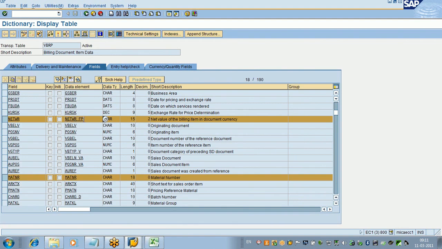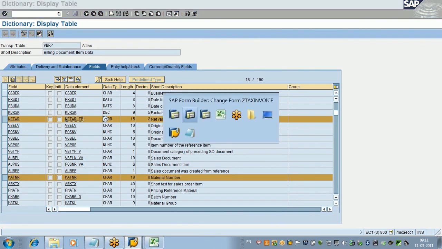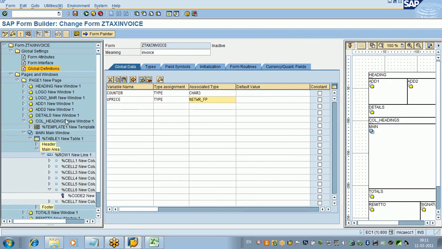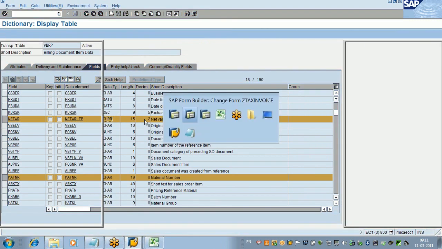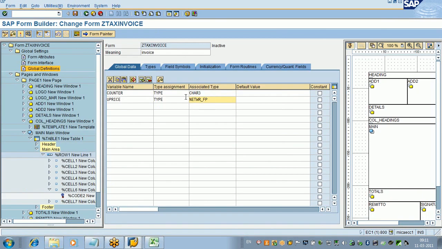This is the one for net price. So take this data element and give it here. What will happen? If you give the data element, it will get currency with length 15 and 2 decimals. This currency length 15 and 2 decimals will be applicable for unit price. Save this.